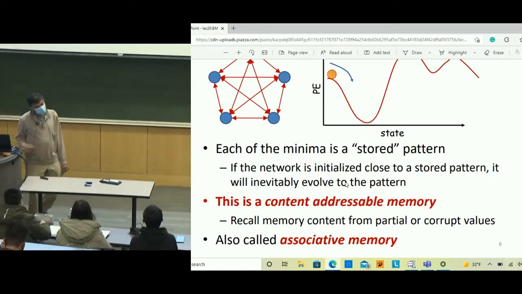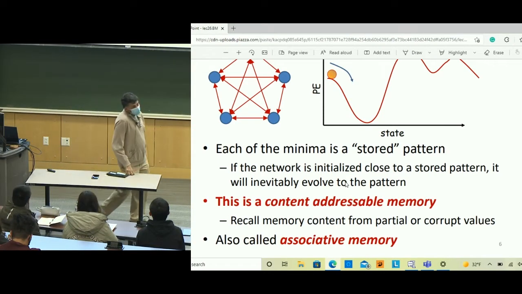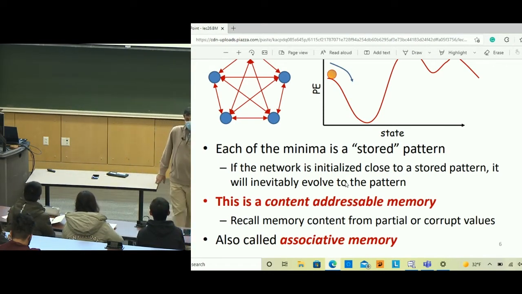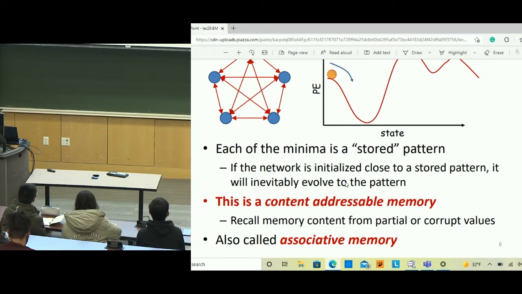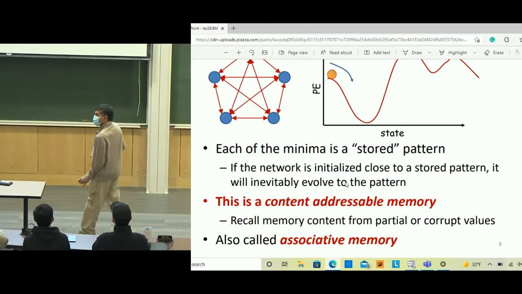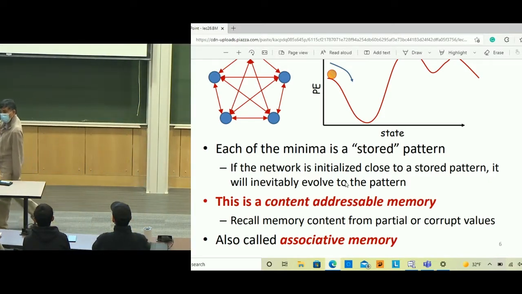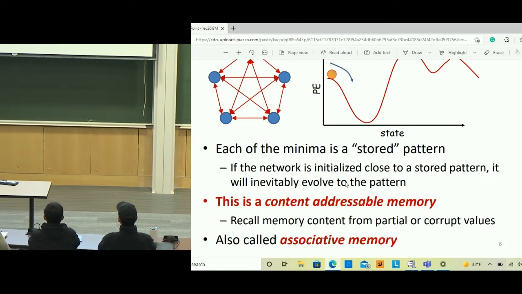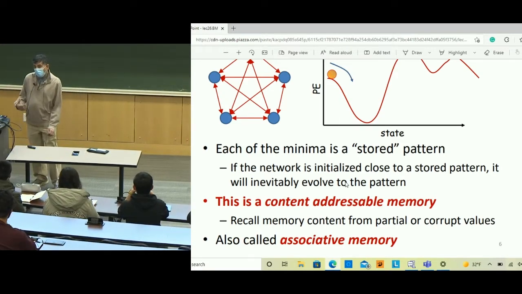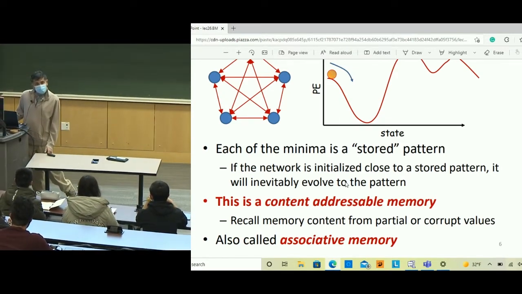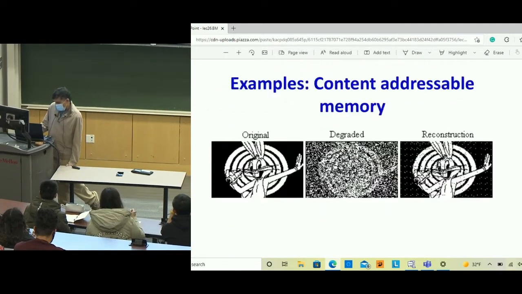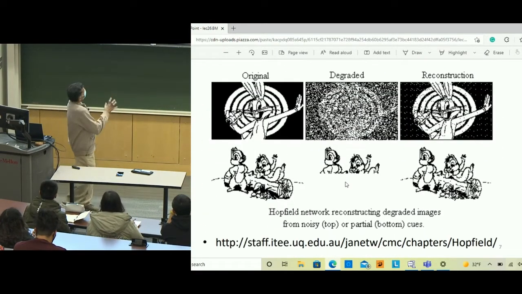And this, we saw, was a content addressable memory, also called an associative memory. These are terms you might want to remember, if nothing else, because they're interesting and because you might encounter them later in life. This has to do with the fact that now, in order to recall something, you're not using the address of where it is stored. You're using the partial content of what was in this memory location to recall it. So you are recalling by association, or by content. So it's a content addressable memory, also called an associative memory. And we saw some examples of how this would work.